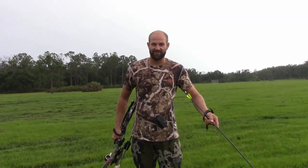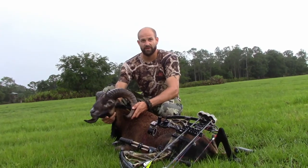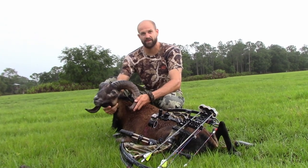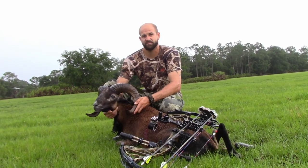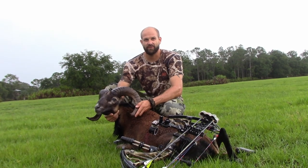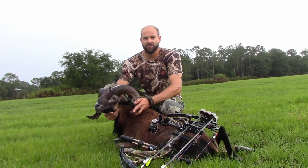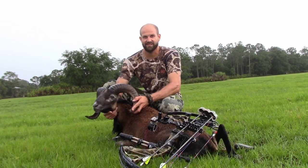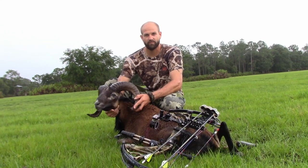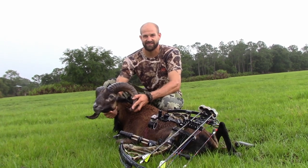Sweet hunt. Sweet stalk. Took several stalks but we finally put it together and got her done. Here at Razor Ranch, got my first ram ever. We were bow, 30 yards. It's been raining. We put four or five different stalks on them and just couldn't get within range. Finally we put it together and got within 29 yards and got the job done. Razor Ranch — great place to catch a ram. Wild boar all over, big boars, Axis — great place to hunt. God bless you, thank you.